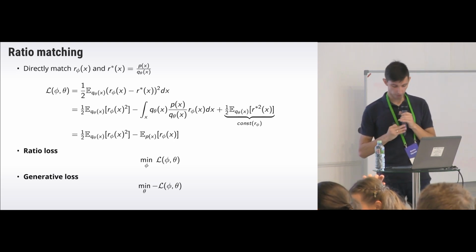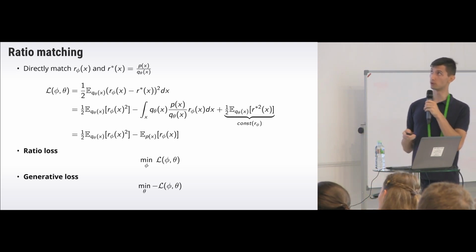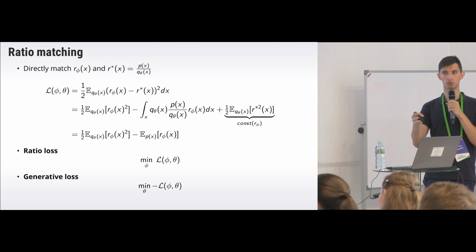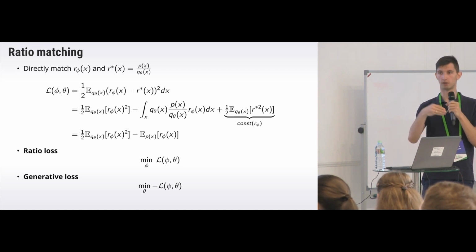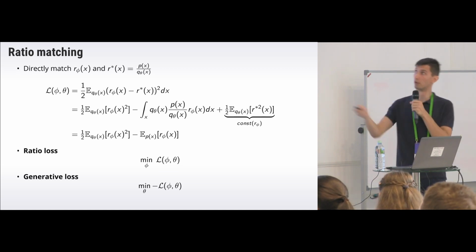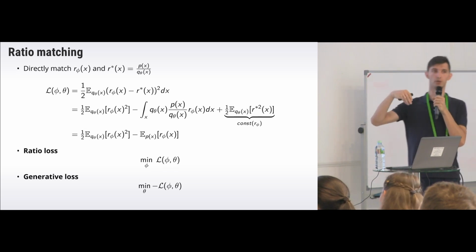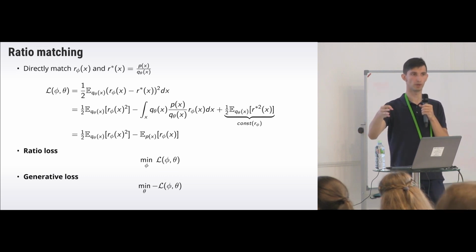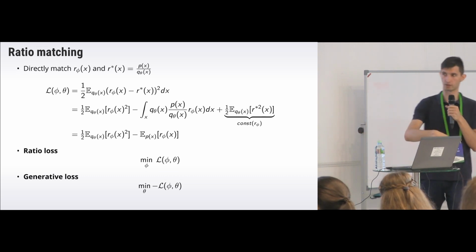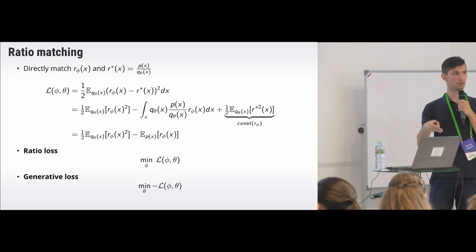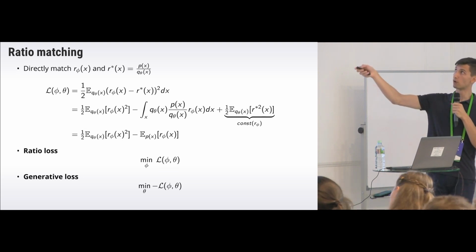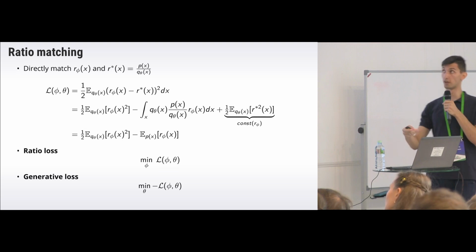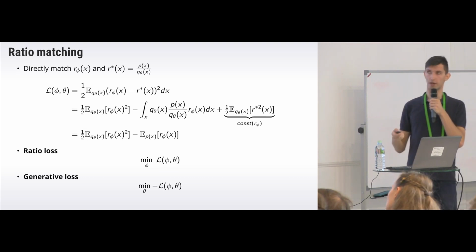Another way to learn an implicit generative model is to do ratio matching. The ratio, as we already understood, gives us feedback for our generator, right? If we're talking about this kind of ratio, we compare it to 1. If it's greater than 1, we update Q in one direction. If it's less than 1, we update it in another direction. But how can we estimate this ratio? The first option is to use a classifier. We've already seen that in the GAN. And here is another option.